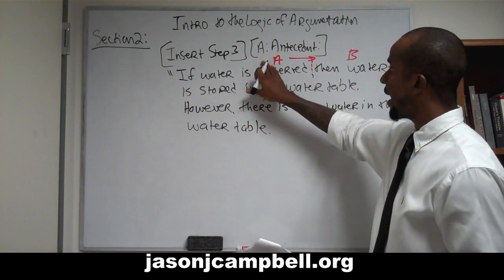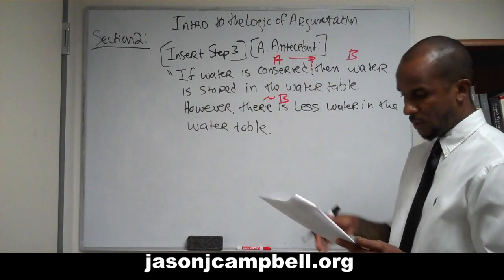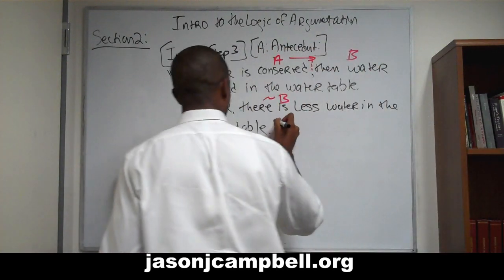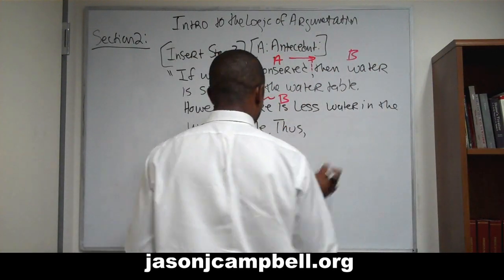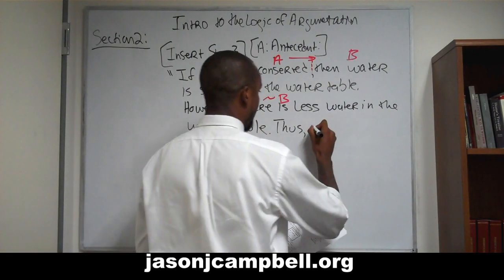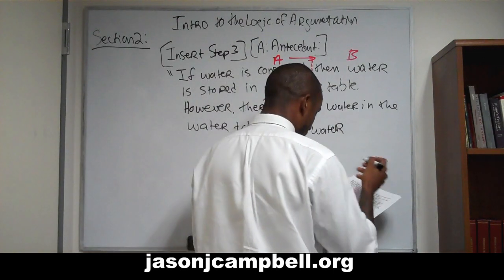So our antecedent is here. We say that if water is conserved, so we know that water can't be conserved, right? So the conclusion has to be the denial of the antecedent, which is thus. You might choose therefore, it doesn't really matter. Thus, water conservation, this is just the way I chose to write it. You could obviously select different words.